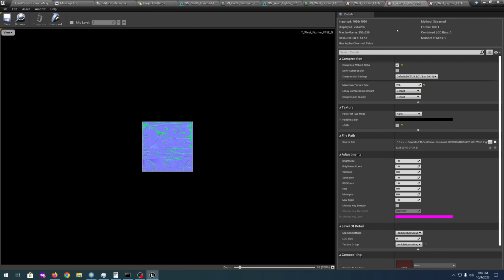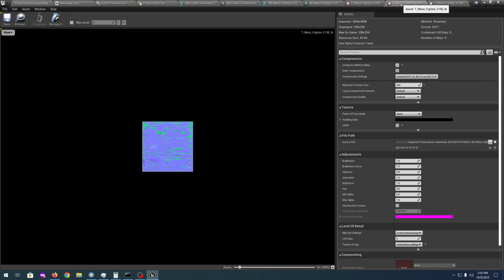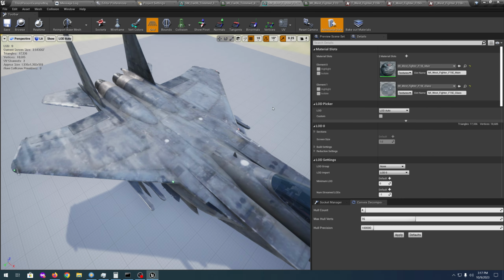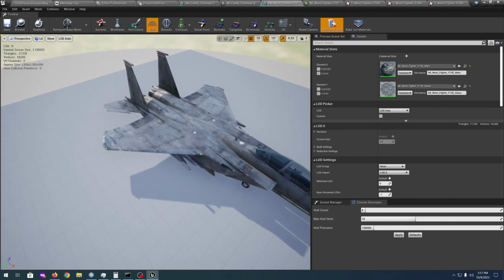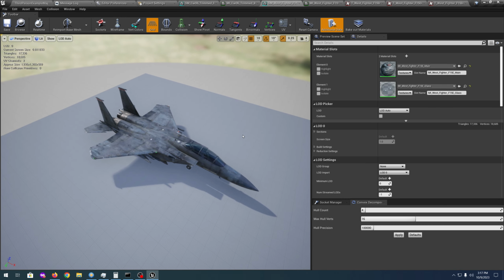Now, the last thing is, I just said that these things don't modify the source. There are instances where you may want to. Like I said, in my case, when I was doing this airplane, I'm going to go back here and set these back to where I use them. For my project, I was using 512 on that, 256, and 256. Some of these I even went down to 128. But this is good enough for example. So I'm looking at things from this perspective here. I know 512 on my main textures, and whatever works well enough.